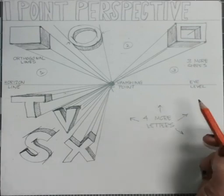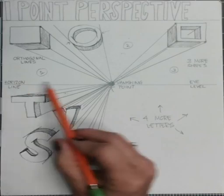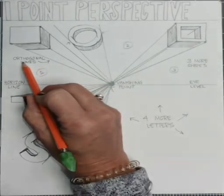I would also like to make sure that you label your vanishing point. I want you to label that this is the horizon line, also known as the eye level. And I would also like you to label like this, and just point to one orthogonal.